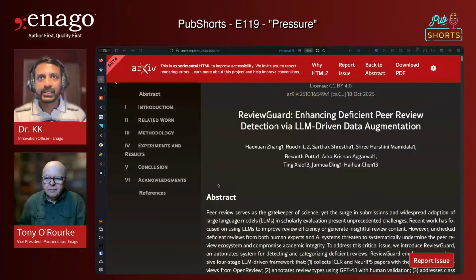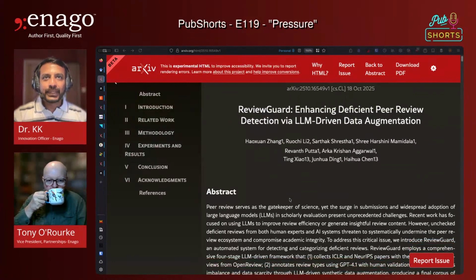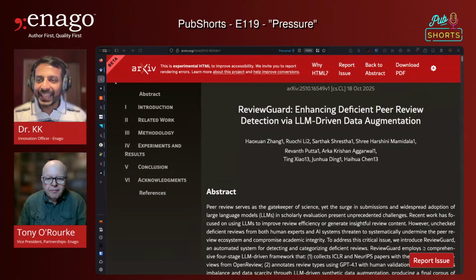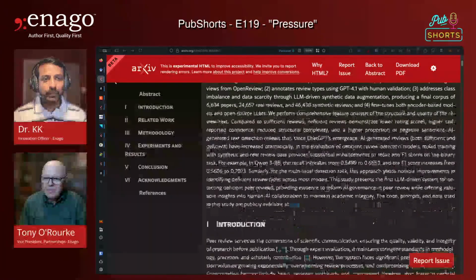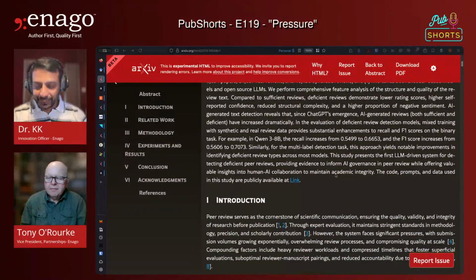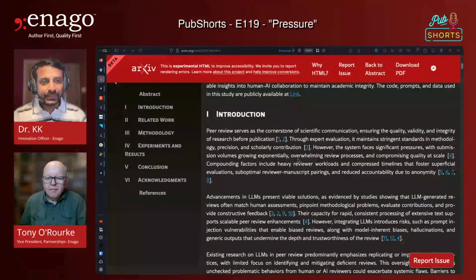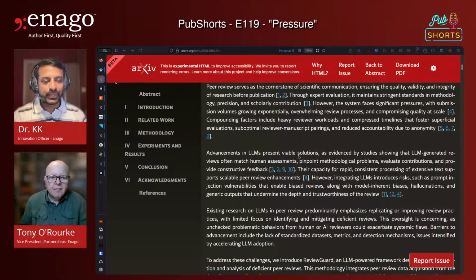Yes. Okay, talking about good jobs, there's somebody who's doing a good job in terms of detecting whether peer reviews are happening well. So let me share my screen. This first one is an arXiv preprint titled ReviewGuard: Enhancing Deficient Peer Review Detection via LLM-driven Data Augmentation. Just like any other computer science-related peer review research, this is quite a mouthful. But we are talking about something called ReviewGuard, and it is designed to find bad peer reviews in scientific papers. The problem is that there are too many papers, and the AI-related peer reviews make it hard to spot bad reviews. So ReviewGuard uses AI to help, and it looks at papers and their reviews, and figures out which reviews are deficient.